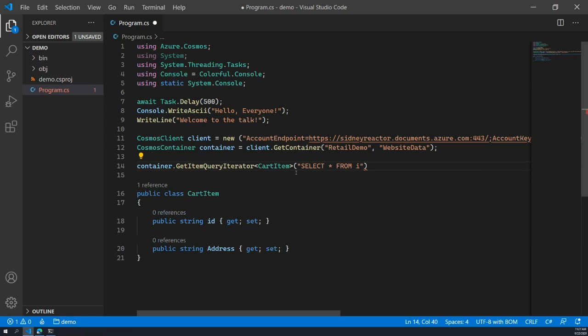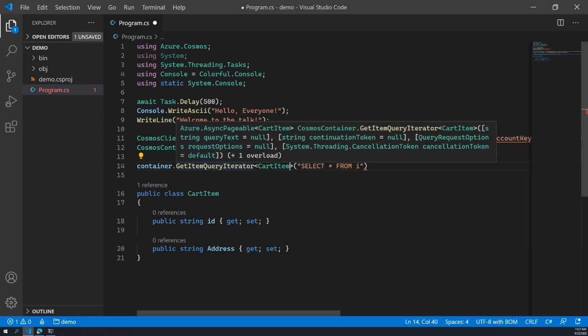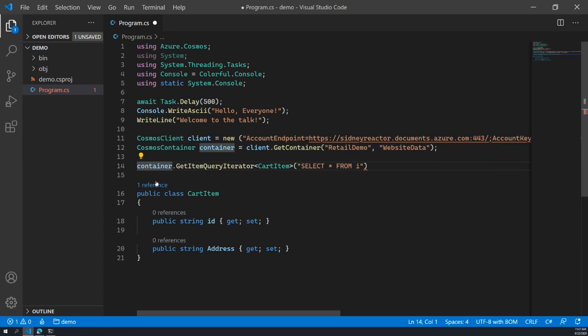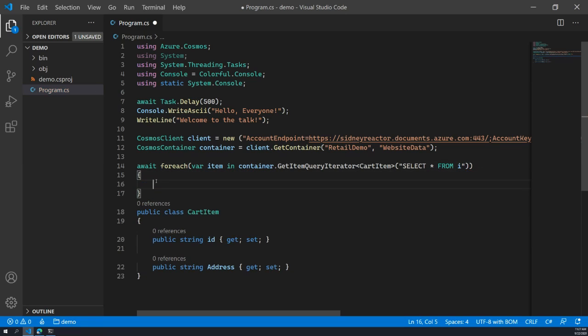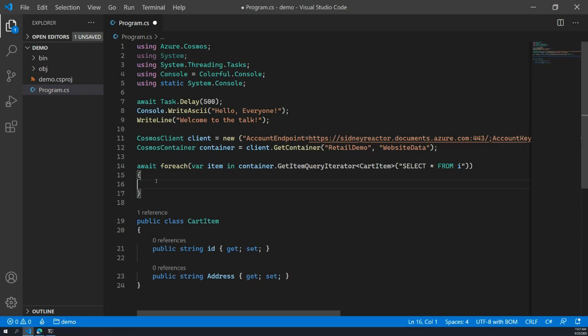So you can mix and match classes and methods. Now this will return an async pageable. So we normally would do a while has more pages for each. But with both Entity Framework and the Azure Cosmos DB SDK for .NET, we can now use a special await for each that allows us to iterate over an asynchronous page collection without us having to write the paging code. I'd rather have the product team write that pagination code unless we need to do something specific in the pagination, so that we can just use it directly here.